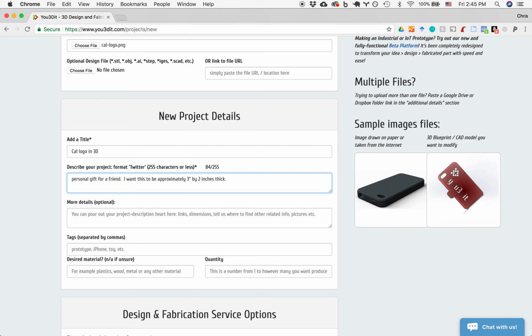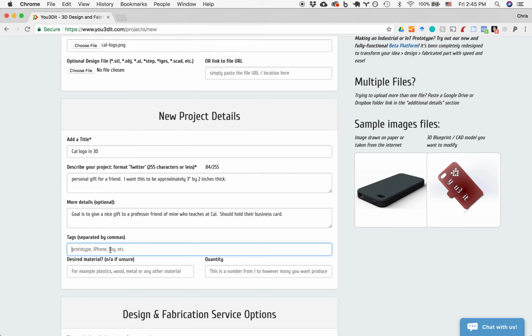You can piece this through or discuss it with your designer once they start uploading sketches. And then here you can say the goal of the project. My goal is to give a nice gift to a professor friend of mine who teaches at Cal, and it should hold their business card, whatever you want it to do. This is where you have more space to describe what you want.